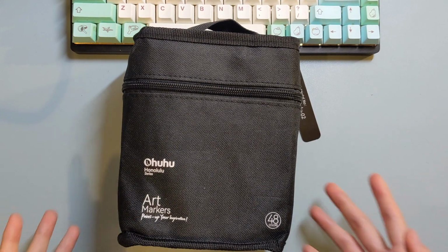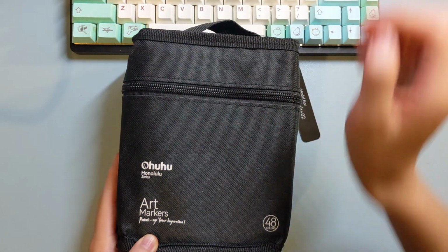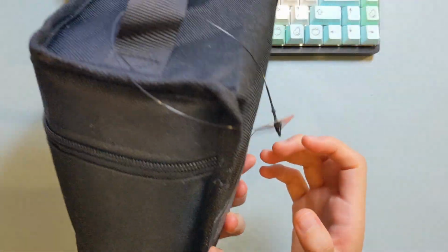It came in a box, you know, whatever. I removed the box because who cares about me unboxing that. It wasn't anything branded. It was just the shipping box. So it comes in this nice little carrying storage case.